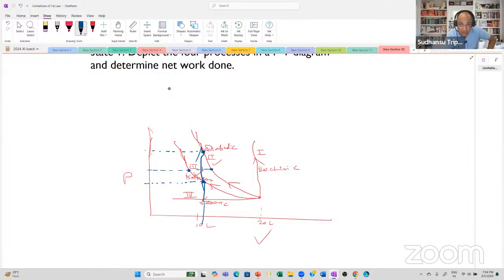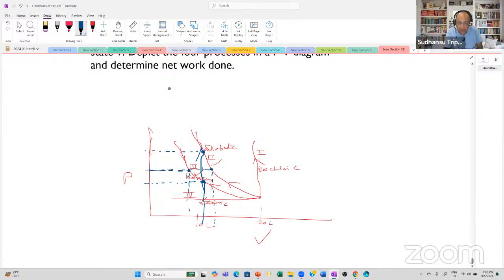Both are reversible, mind you. We are not using the term reversible in adiabatic, but we should coin the term adiabatic reversible compression, and isothermal is always coined with reversible, right? Or if you keep the pressure constant, then you will find as the temperature is more, the volume is more, and constant volume. So Hamilton's law, I'm so sorry. We are keeping the volume constant. As the temperature is more, the pressure is more.